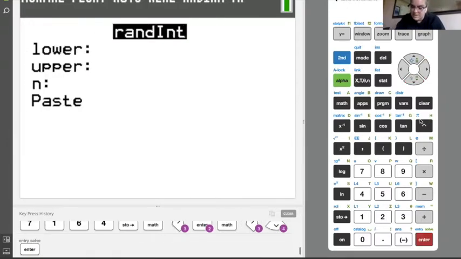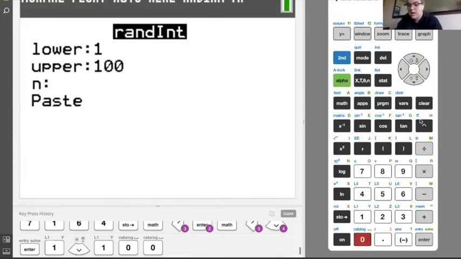So the lower is the minimum number that you are sampling. So I'm just going to put a 1 there. The upper is 100. And then we want 5 numbers. Now, if you have an older calculator, it will appear like what it does in the notes, and that's your lower, upper, and number of people in your sample.